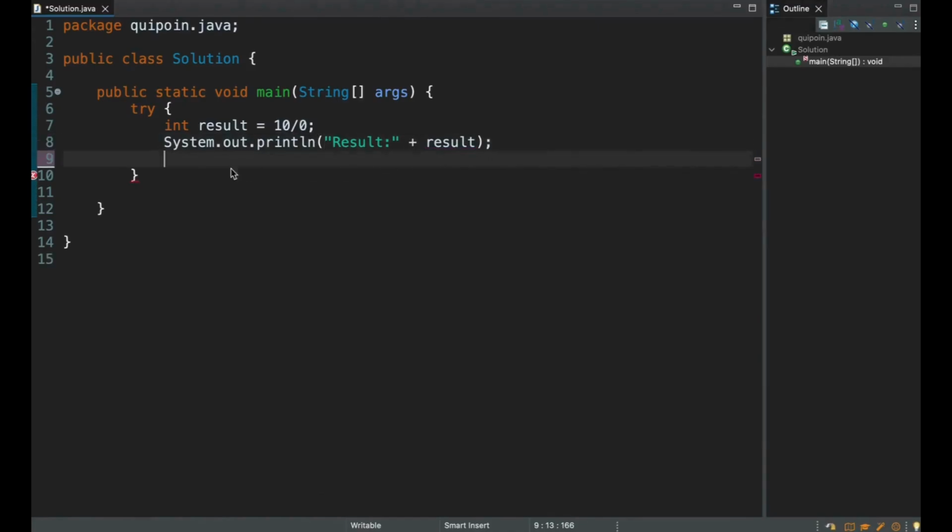Then we will go to our catch block. So we will write catch, curly braces, parentheses.